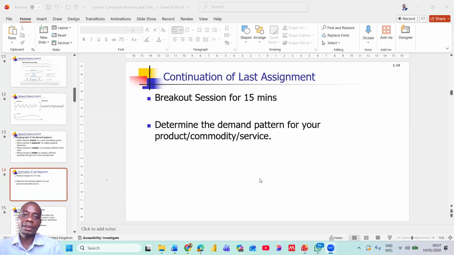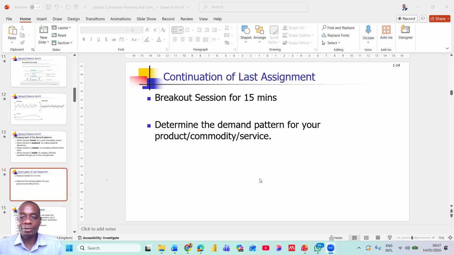How are you going to do this? Just brainstorm. If you're thinking about an ice cream business, will it be seasonal? Will it be constant? For example, during the dry weather, people like more ice cream and water. So just check and justify it. You are going to add it to your assignment. I was going to take the assignment today, but because we are going to continue, you add this to it before you print a new copy, and then I'll have them next week.